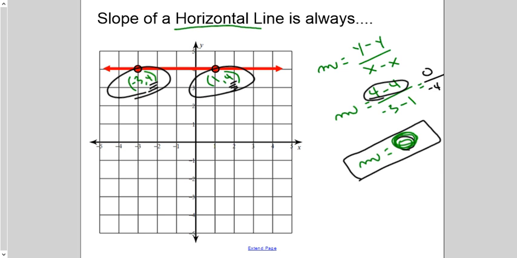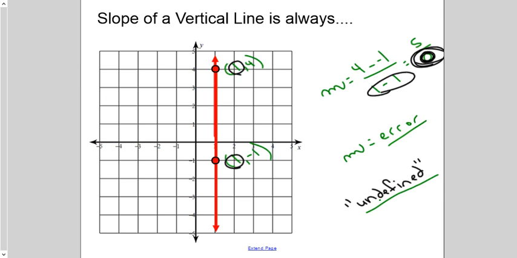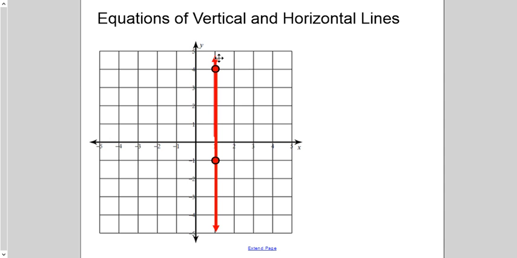Now, the next thing that we need to look at is how do we find the equations for these lines if they're horizontal or vertical. If they're vertical lines, it's always going to start with an x, then there's the equal sign always, and then you'll see where it crosses on the x-axis. And in this case, it's a +1, so x equals 1 is the equation for a vertical line.